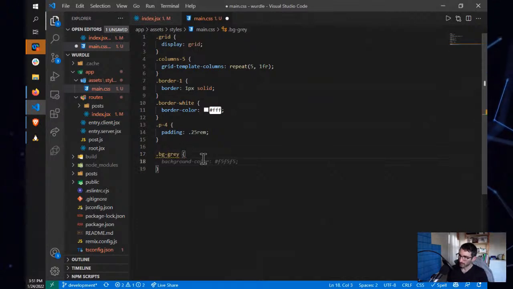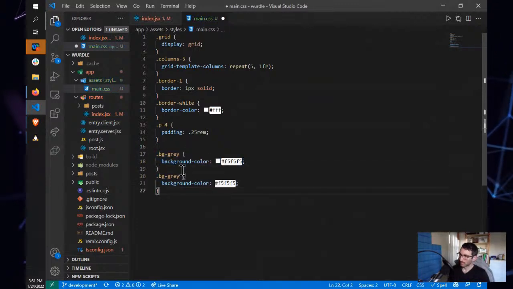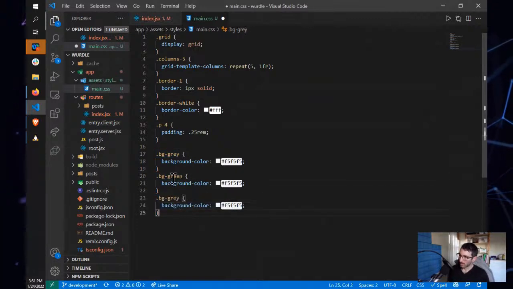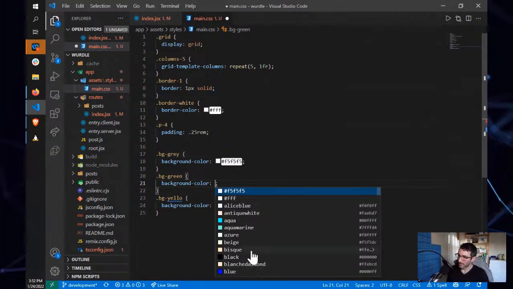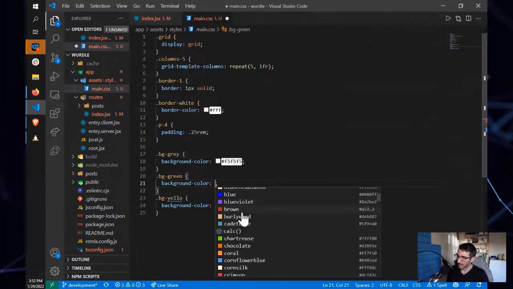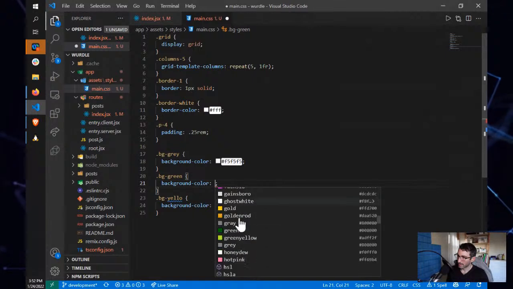That should be fine. Green and yellow. So gray represents the colors that you got wrong. Green represents, we have some cool greens. I like that chartreuse.